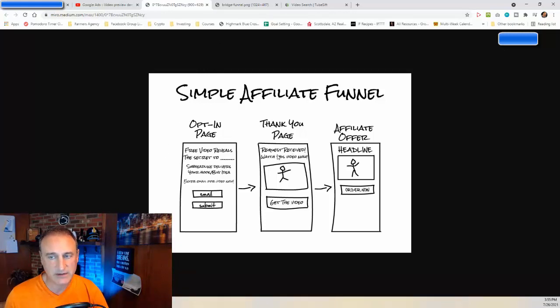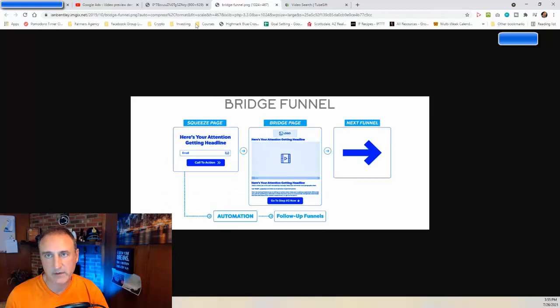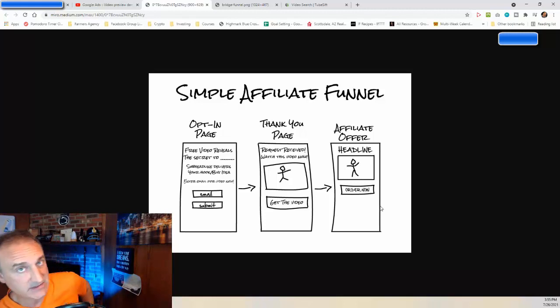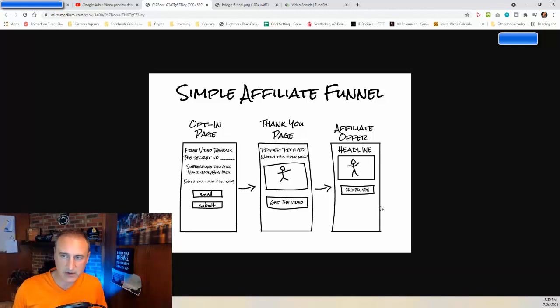Once they give you the information, it can either send them directly to the affiliate offer, or you can introduce the affiliate offer by pre-framing your visitors and giving them the idea that, all right, hey, this is something that you endorse, it's a good deal, your results with it yourself, or whatever. But you can pre-frame it and get better results by doing that and presenting the affiliate offer.